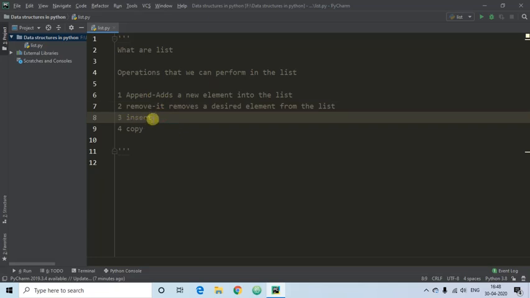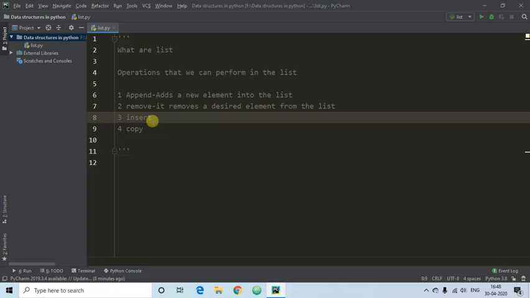Insert can insert an element at a desired position, like the first position, the second position, or the middle one. And copy makes a similar copy of that list.